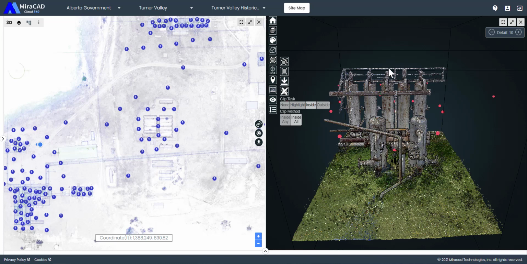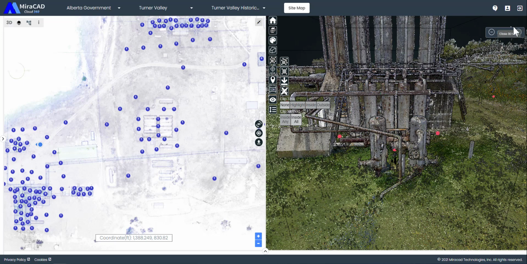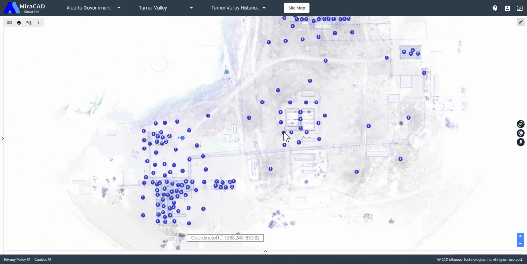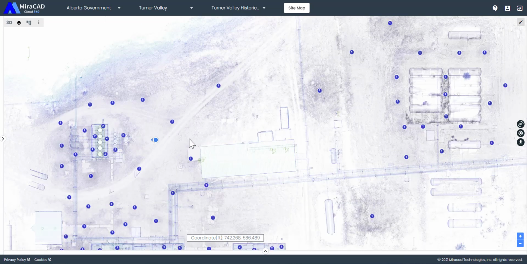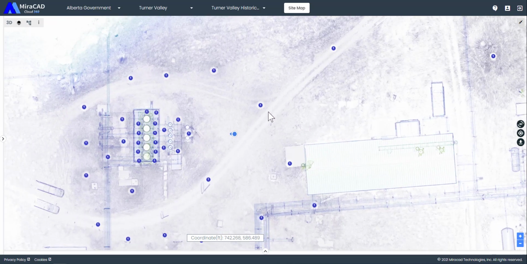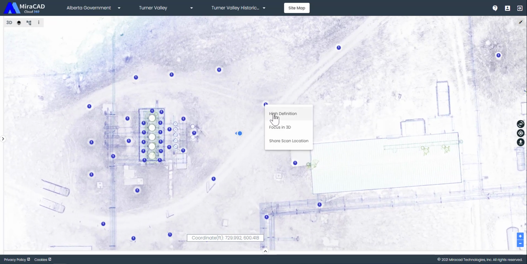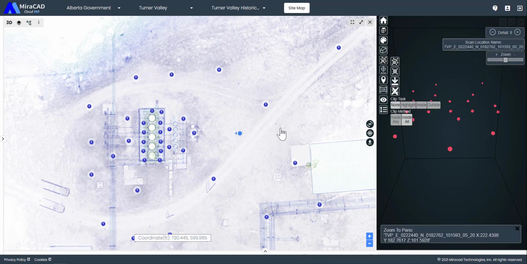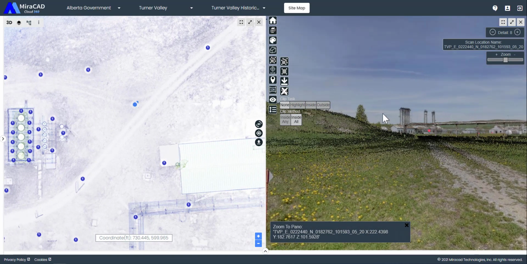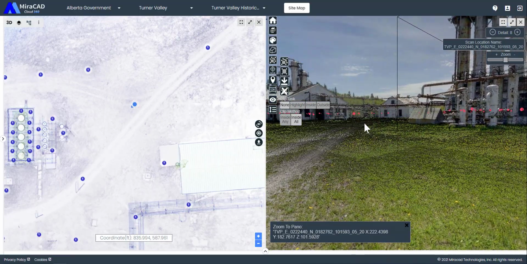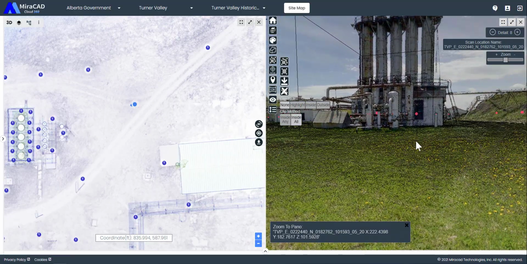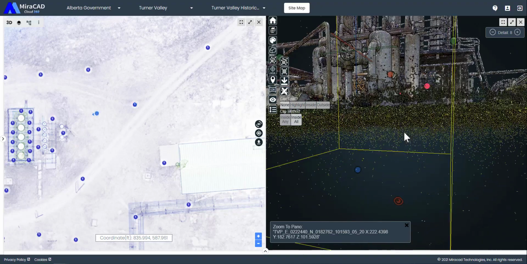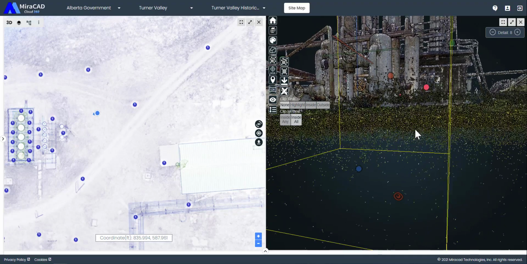Now let's go back to the map and clip out our area of interest another way. From the map, let's begin navigating our site from the Scan Station viewing option. I will select a scan station in the general area of interest and jump from scan station to scan station to traverse my virtual site until I am in the vicinity of the area that I'm interested in. Once I'm in the area, I can double-click on any point in space to jump to viewing the 3D point cloud model from this location.